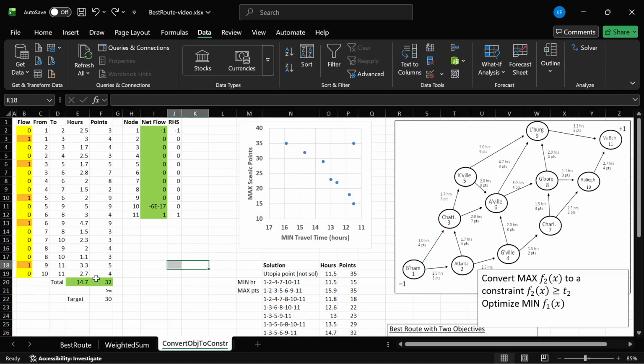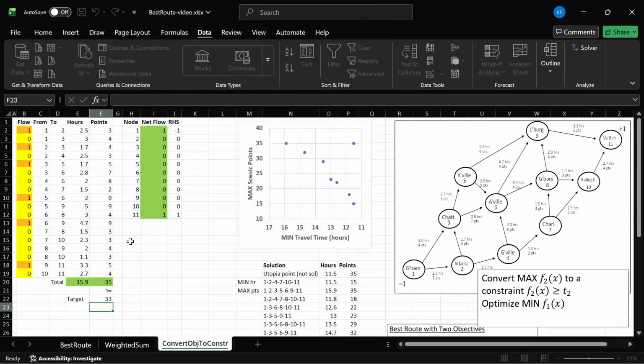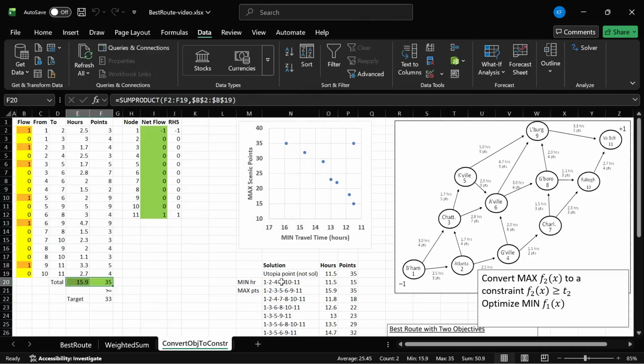Okay, so 32, the next one would be, give me at least 33 scenic points. Let's go to the solver, click solve. And I want you to see now we obtained the solution that was actually the one with maximum number of scenic points, 35, right? So this is not a new solution anymore. We actually reached this, right, extreme solution with the highest scenic points and the longest, the worst travel time, right? So I want you to see now we were able to find much more, right? 1, 2, 3, 4, 5, 6, 7, in total 7 efficient solutions. And actually these are all efficient solutions, okay?